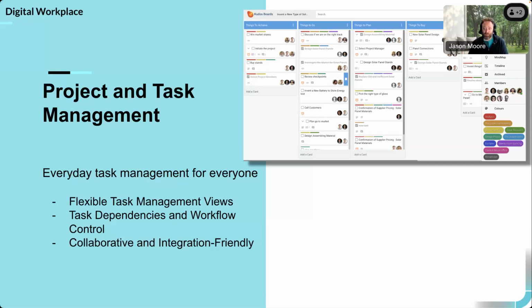It's really robust. It has some great things in it to do highly complex projects that include task dependencies, as well as some workflow capabilities. And it's extremely collaborative and integration friendly. HCL is shipping the Docker containers. You can get support from HCL support to download and install and configure this new capability.